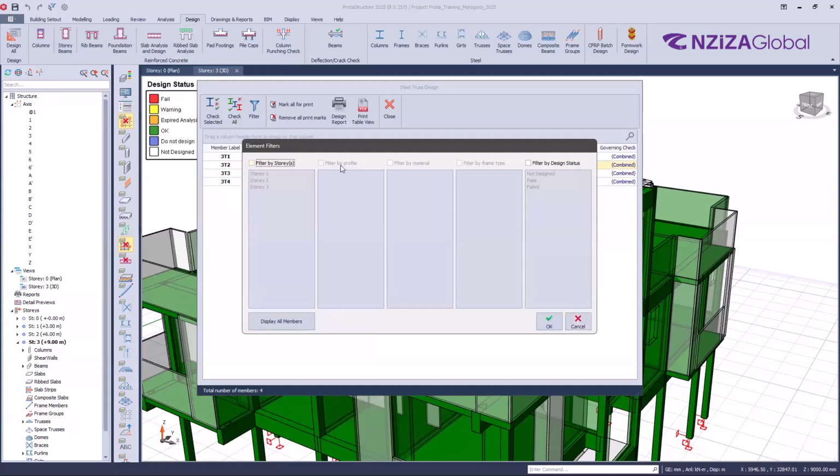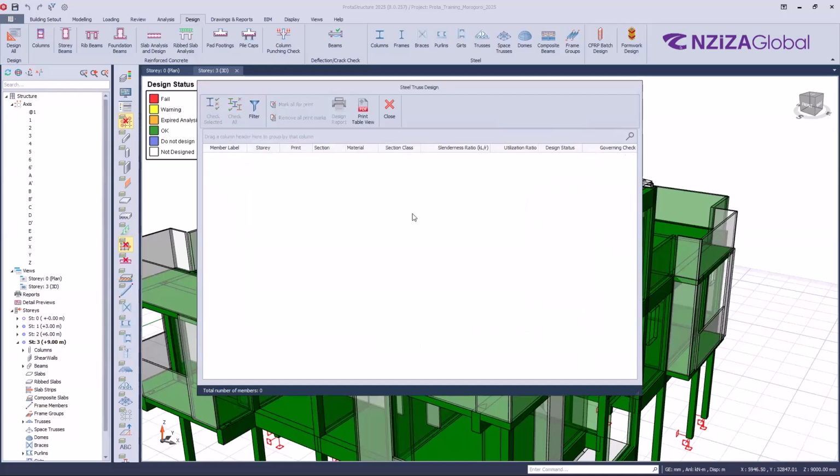You can filter by profile, by material, by frame type, even by design status. So for instance, if I click on filter by design status, and I want to see the failed members only, click on failed, then click on OK. So if the table is blank like mine, it means all the trusses I have were passing.